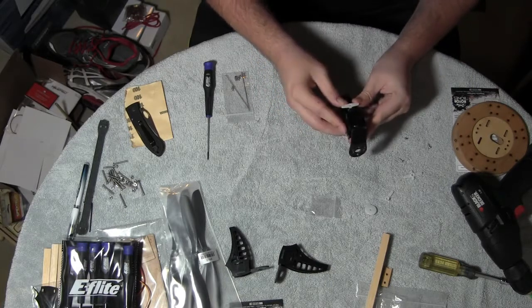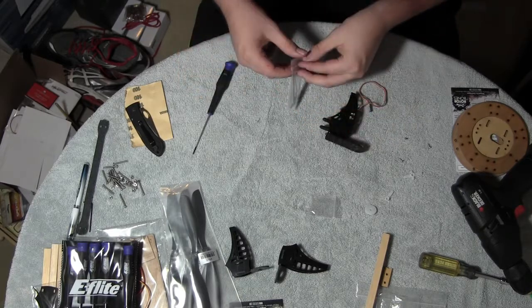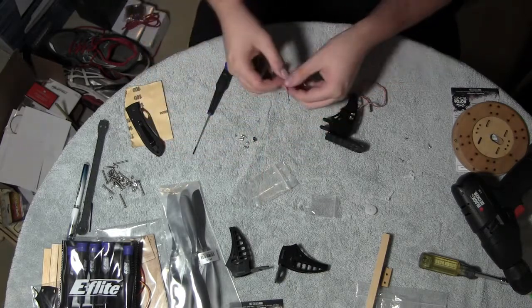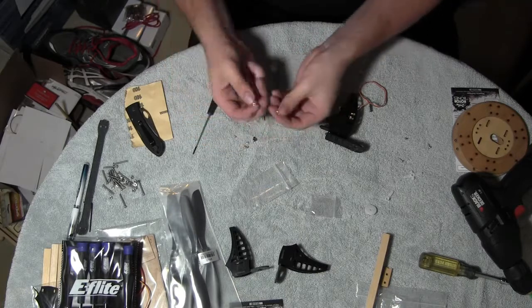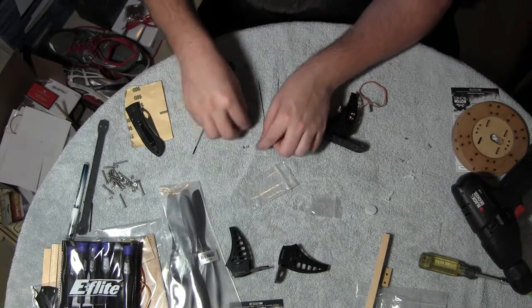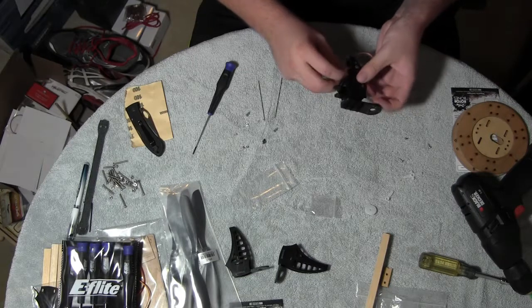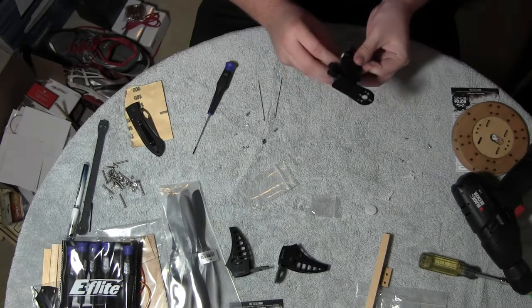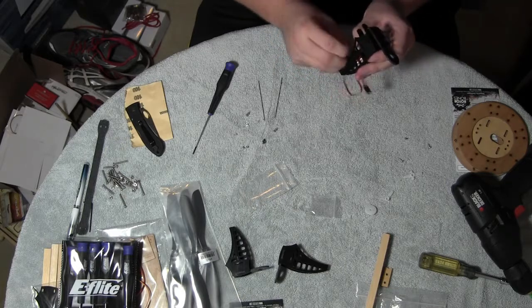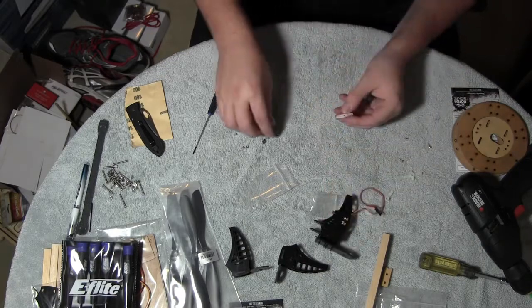So what you want to do is I'm just going to press that on there and open up the tail hardware bag. So here's your 2 push rods, and right here are the 2 push rod mounting screws, I guess you could call them. A couple other pieces in here too. So I'm just going to pull this servo out if it allows me to, which it doesn't. So I'm going to pull off the servo horn instead. Just shimmy it off. Should come off relatively easily. We hope so.